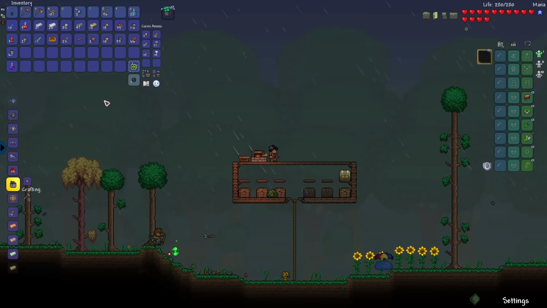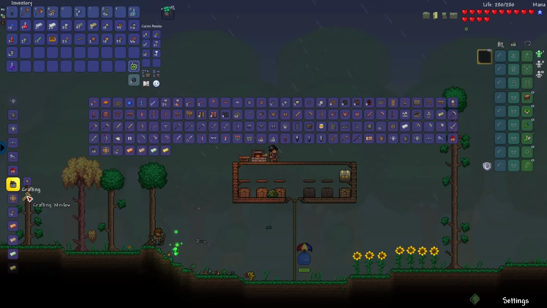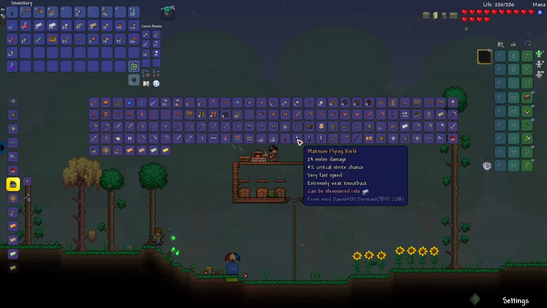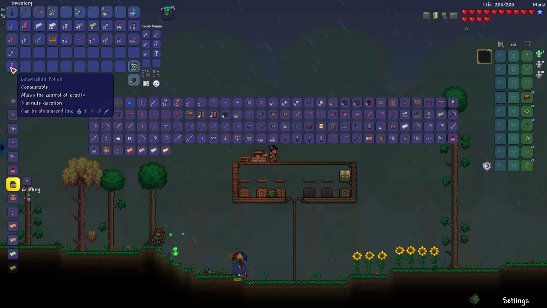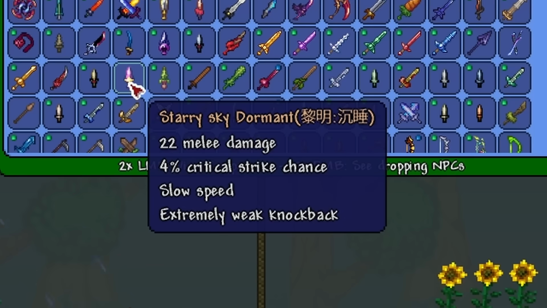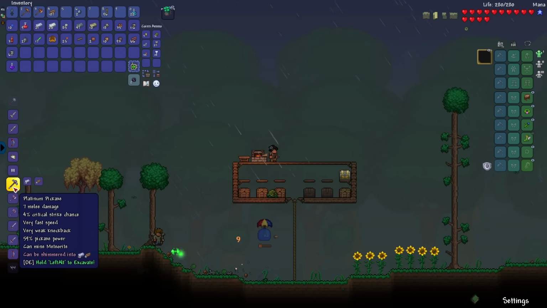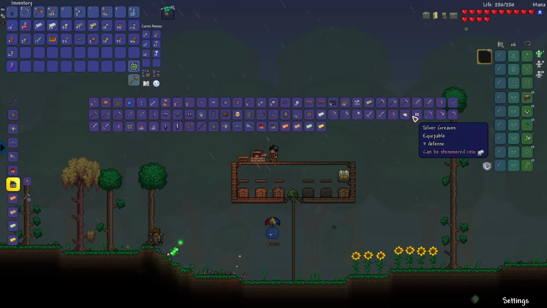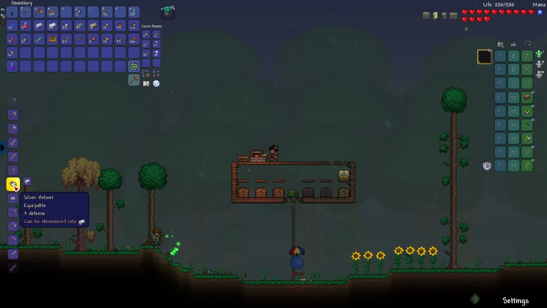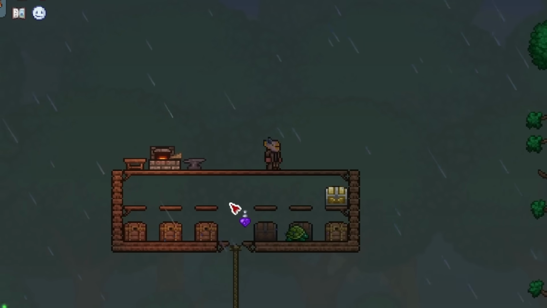Now I know I have a decent amount of materials such as platinum, and I could use that to make the platinum flying knife. But because I found a gravitation potion, I'm going to use that to find the starry sky on Sky Islands. So let's just use the platinum bars to make the platinum pickaxe. And then with the silver, I'm just going to make the silver helmet for some defense. Okay, let's drink the gravitation potion and try to find the weapon.